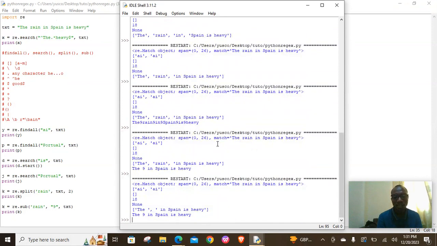Alright. Now you can see the text reads the, in Spain, in heavy. So rain itself has been taken away. So go and try so many things when you are making use of your regex, and you will keep on seeing different occurrences as you make use of them.